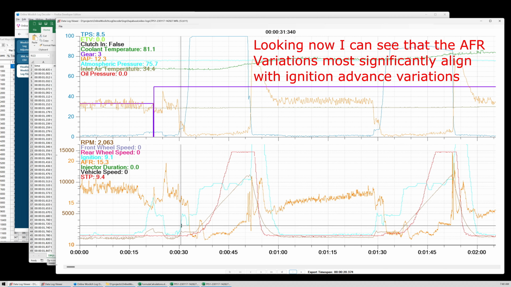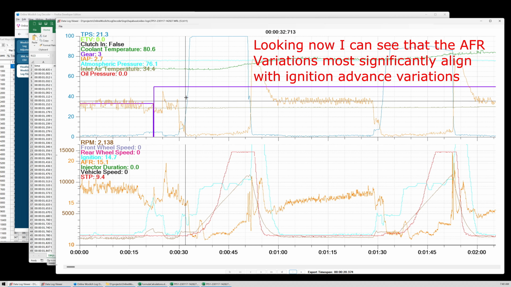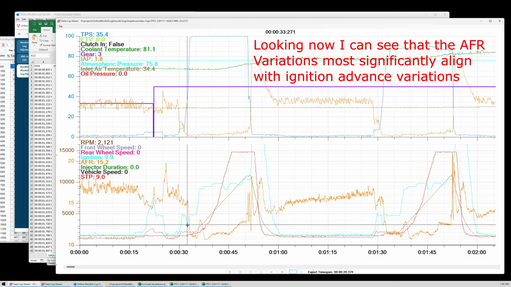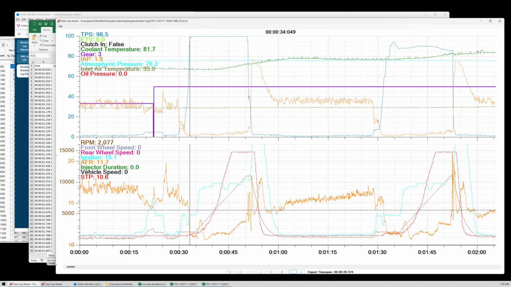Then we get a small spike as they sort of grab the throttle and they're going to ramp it up. But then we get another dip, and a dip here when they've cranked it open, and that's intriguing because you can see up the top that the throttle is just in the process of ripping it open. So why this dip? Why this step? Because you can see here they're basically almost at full throttle.